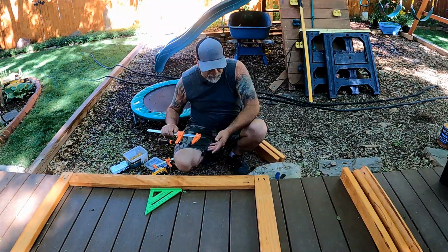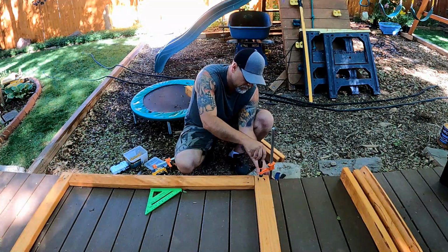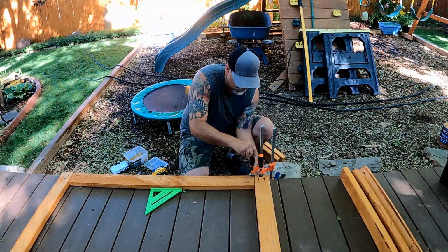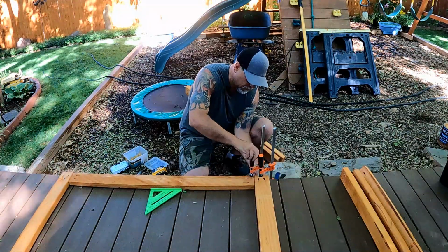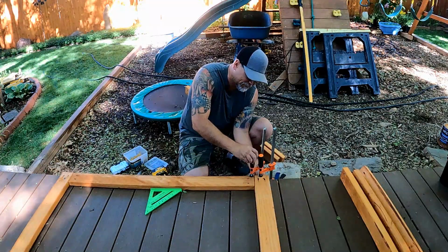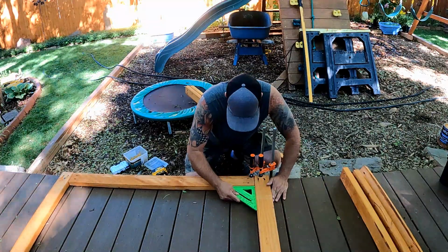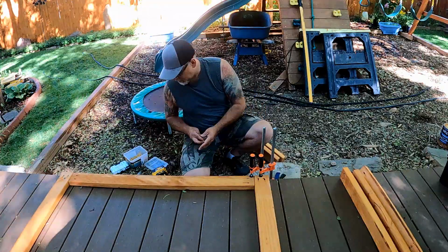All right, and let's get this clamped down and screwed together. And he's doing the exact same process as before. And he's going to use his handy dandy square to make sure that this side is square too. We got to square both sides? Yeah. There we go. Perfect.